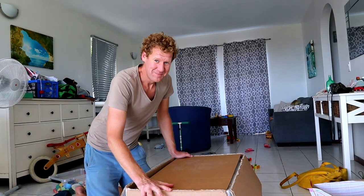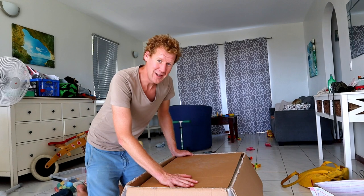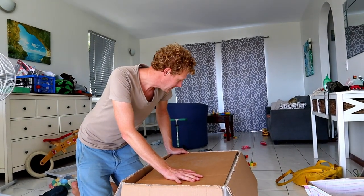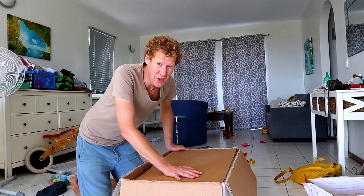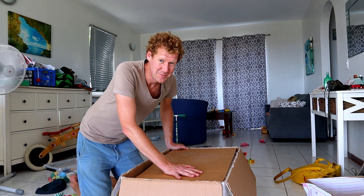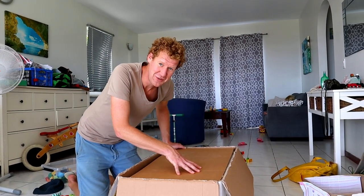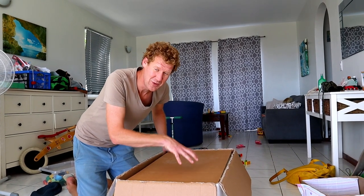In this box is a long-lasting dream of us to have onboard Tranquillity. We have 220 liters of water capacity, and this machinery that's in the box will give us a lot more freedom.